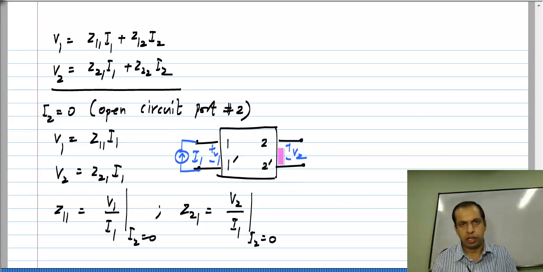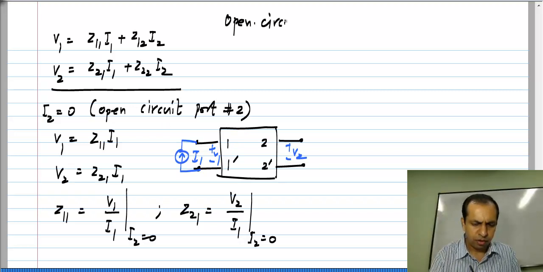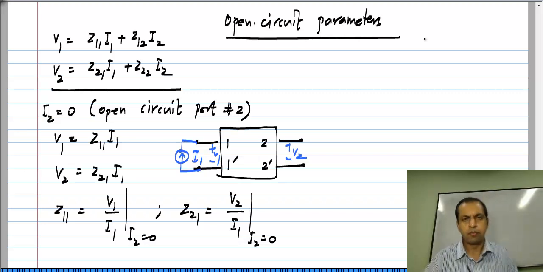Because you make these measurements with the second port open-circuited, these Z parameters are also known as open circuit parameters. You set I2 equal to zero, so only one of the independent sources comes into play. You could take different combinations of I1 and I2, but this is most convenient. Z11 is the resistance looking into port 1 with port 2 open-circuited. Z21 is the trans-resistance from port 1 to port 2 with port 2 open-circuited.